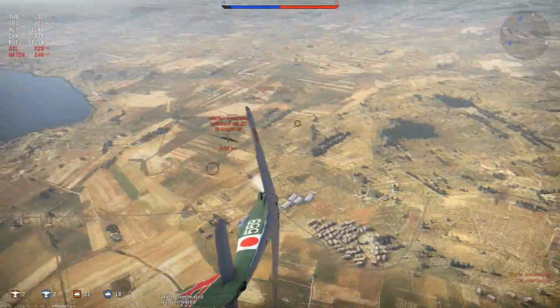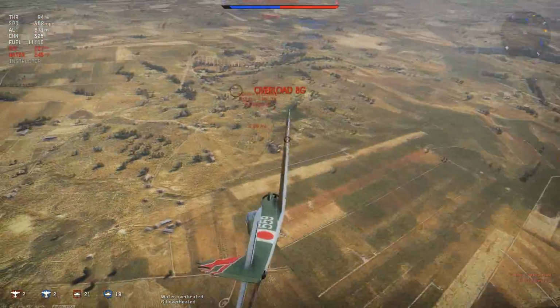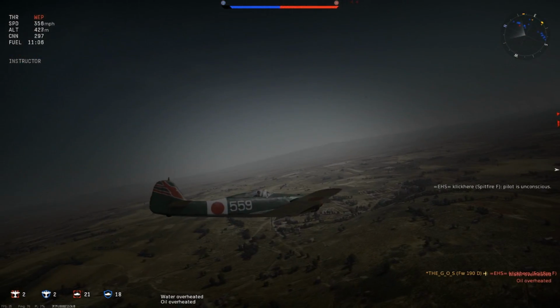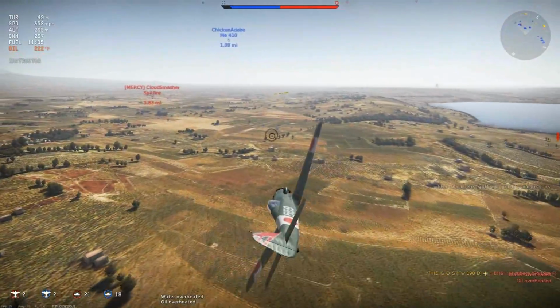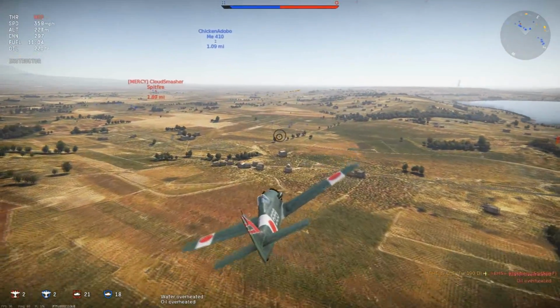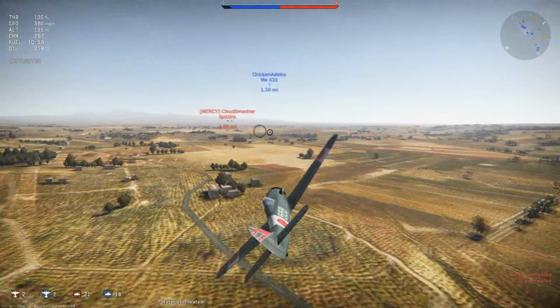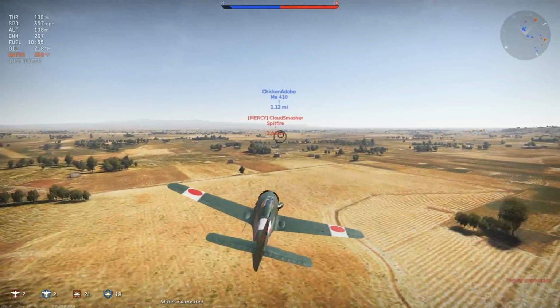He's flipping, he's turning, my engine's overheating. He's really, really good at maneuvering. What he should have done, though, is he should have leveled out, made me lose my speed, and started a turn fight, and then I probably would have lost. But I do get the snapshot on him, and he does go down. Now, that was satisfying. Okay, so that's 2 kills in the bag and a kill assist.